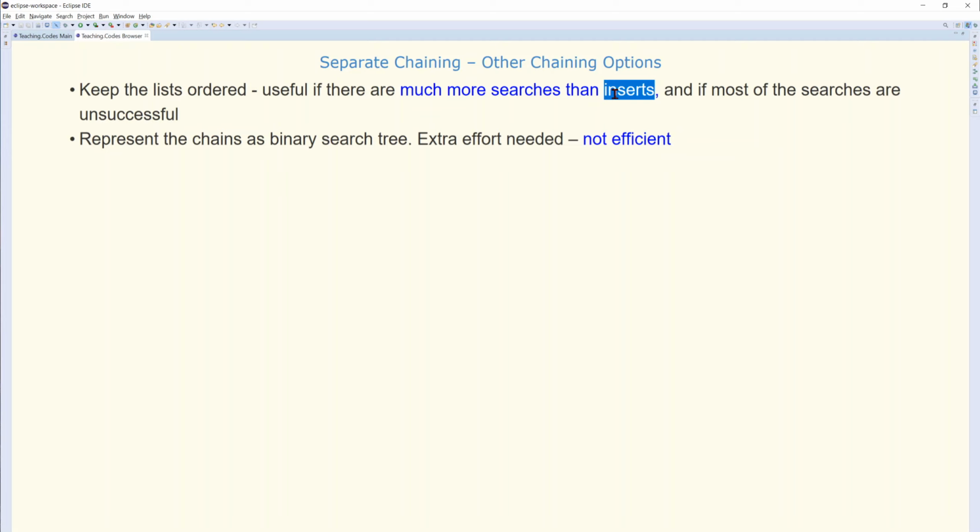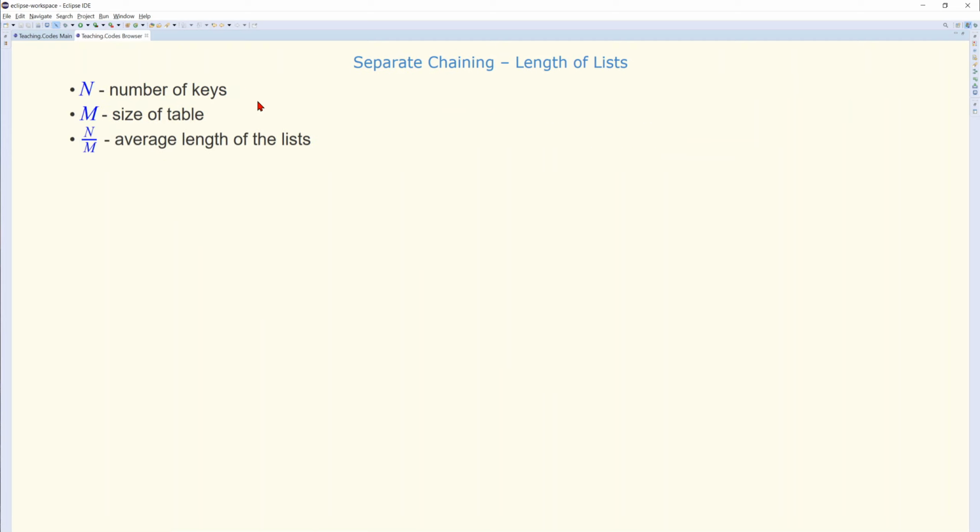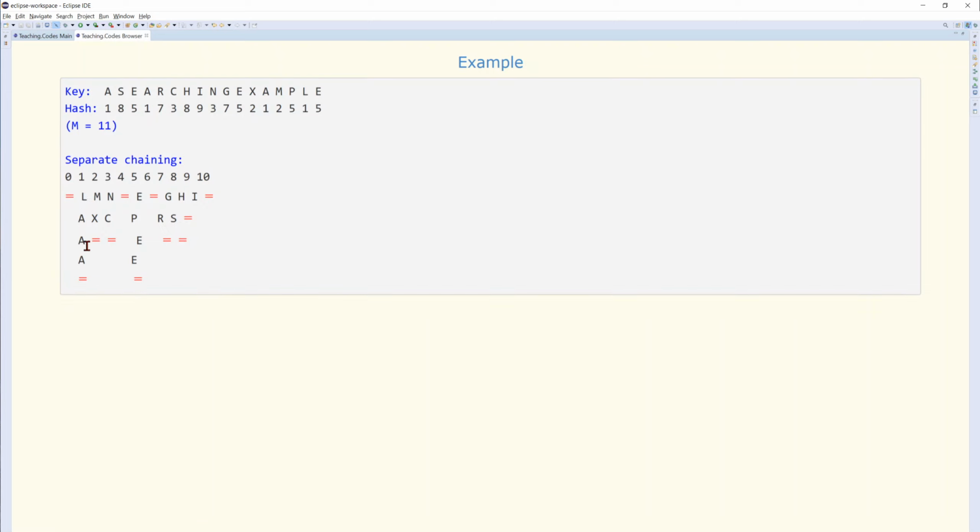In other cases, it may not be worth it. Another approach could be, rather than keeping the list sorted, instead of a list, you can have a tree there. So starting from every bucket, rather than having a linked list, you can insert a binary tree, for example, a binary search tree.